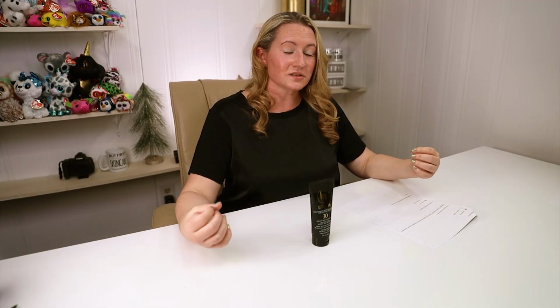So, okay. In terms of denatured or drying types of alcohol, this does not contain any of those. So it makes it a nice option, especially for dry or sensitive skin. In terms of fragrance, this is fragrance-free. I'm so happy. There's not a lot of fragrance-free options that are just on the shelf at stores. Most of them have some type of scent. This does have a slight noticeable sunscreen smell, but that dissipates once it absorbs into skin. You don't notice it at all, which is almost immediately. So very, very nice. This one is manufactured in the U.S., so no issues with that.